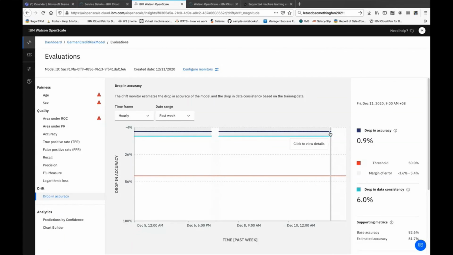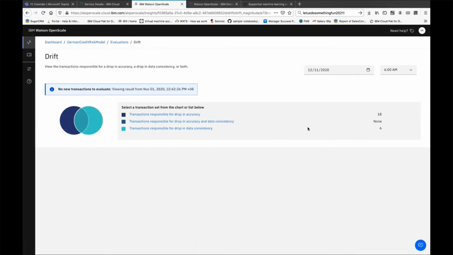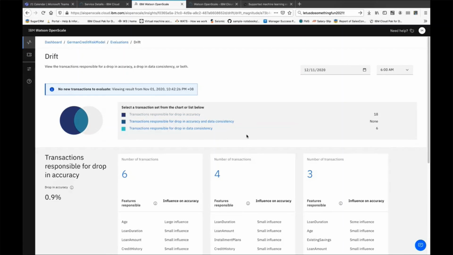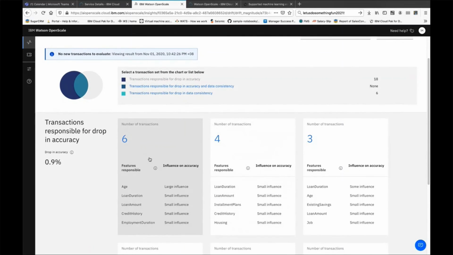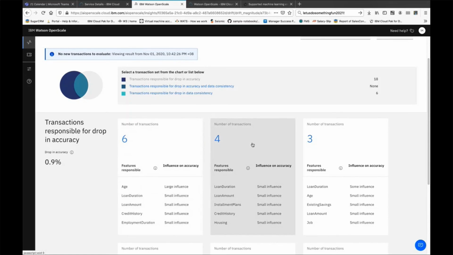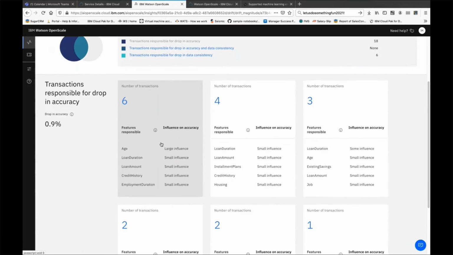This could be because of a change in the data that is coming in, or it could be a change in the concept of the transactions. So let's take a look at the transactions that were responsible for the drop in accuracy. I can see that these are some of the transactions that resulted in the drop in accuracy of the model.